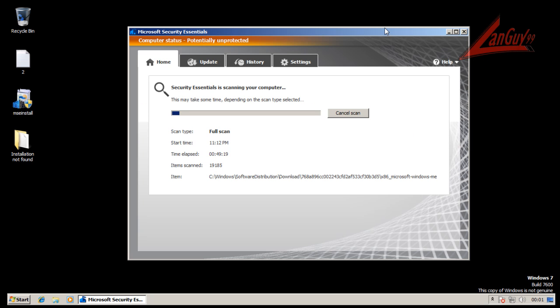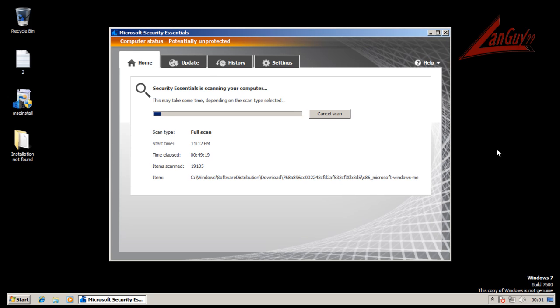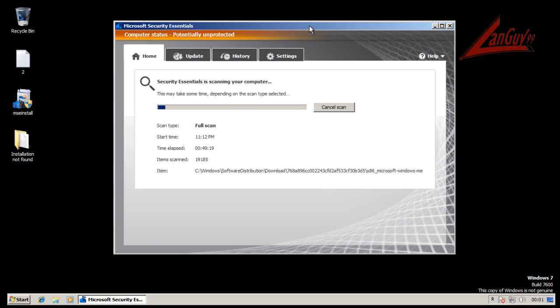Okay guys, I'm back here. Of course, Microsoft Security Essentials doesn't like my version of Windows because I haven't registered it. But the problem is that I have done the scan twice. After about an hour and 10 minutes, I stopped, restarted the computer, and restarted the scan. And this is how long it's taking.